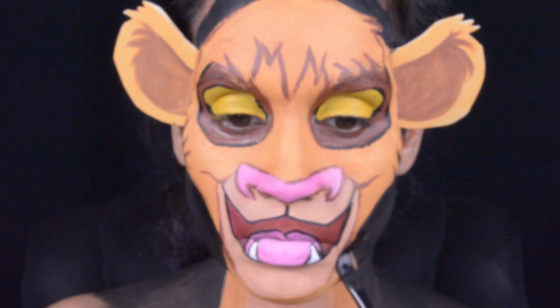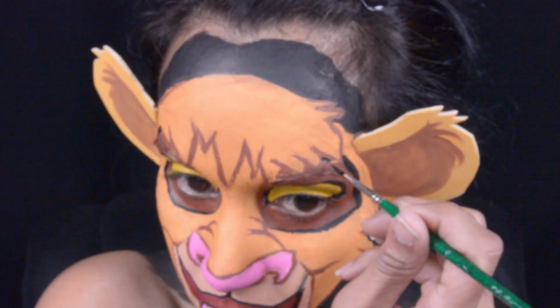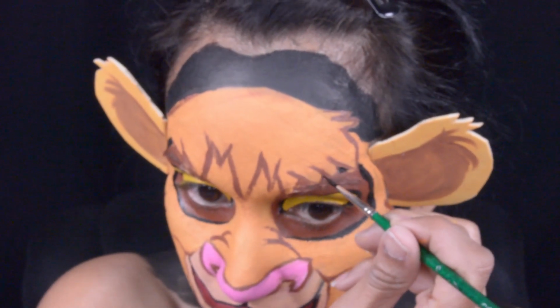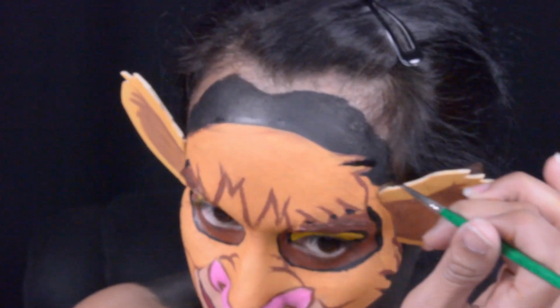So I'm going to go in and do some detail work around her nose and above her eyes, right under like her hair or her fur. And then here's where I decided to change it to black because I wasn't happy with the way the nose looked.